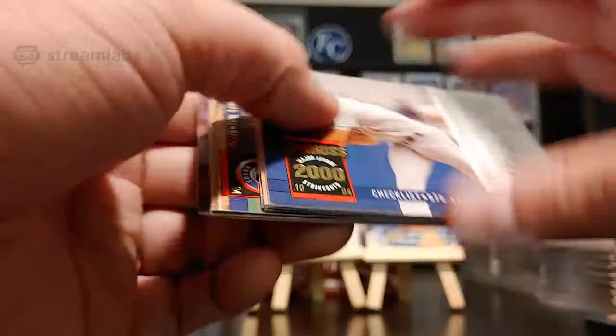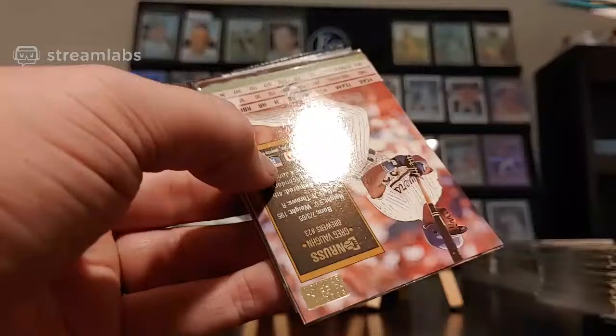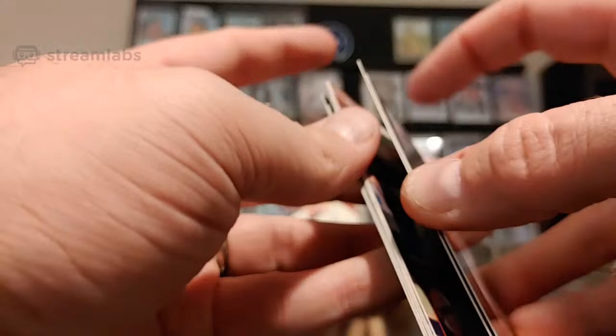Here is a checklist — Mark Langston I believe. Chipper Jones — first Chipper Jones. Jack Armstrong. We have a Greg Vaughn Special Edition. Jamie Moyer. Willie Green, John Vanderwaal, John Valentin, Derek Bell — forgot about him, he put up some big years. Chuck Finley, Ryan Klesko, Jeffrey Hammonds rated rookie, and Mike Henneman.